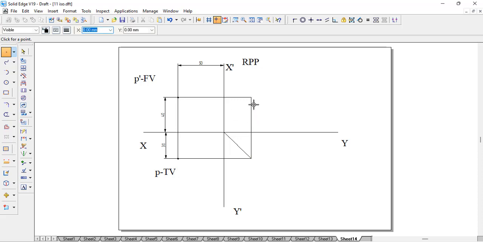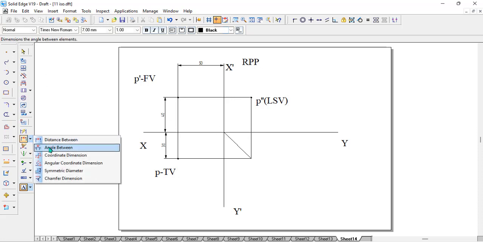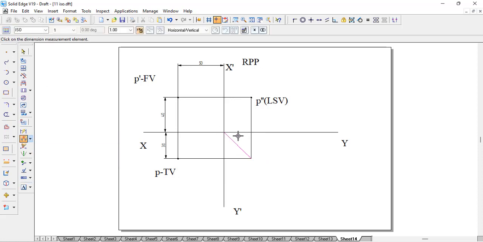We are viewing from here and it is appearing on the RPP. So now go to the angle between, this is 45 degree. That's how exactly we can drop the projection of a point. Okay, so remember one thing, the side view will always appear in line with the front view, and there is always a 45 degree line in front of the top view.